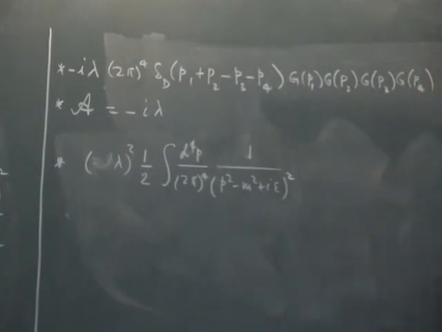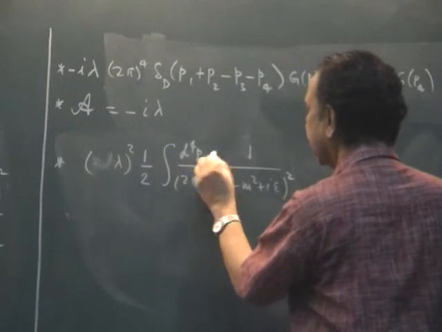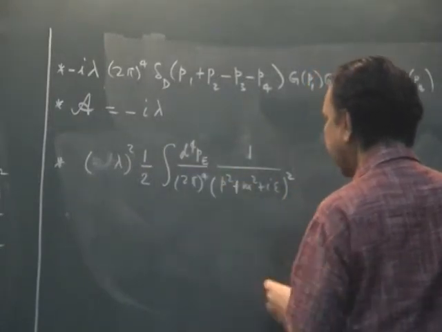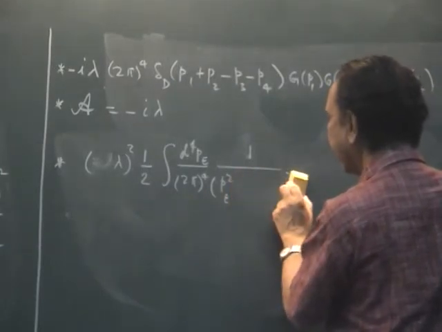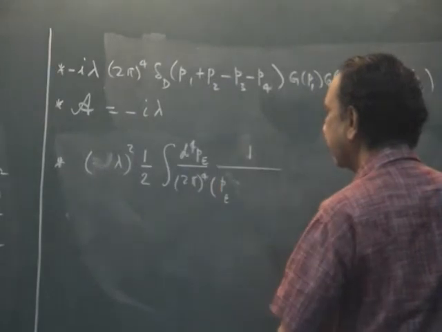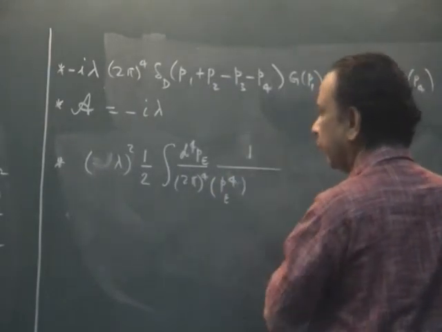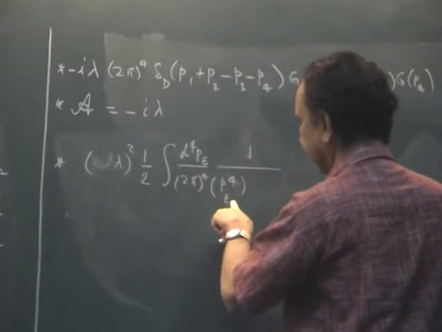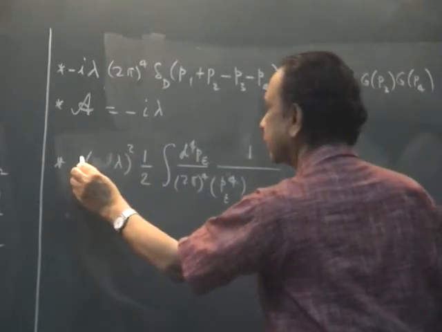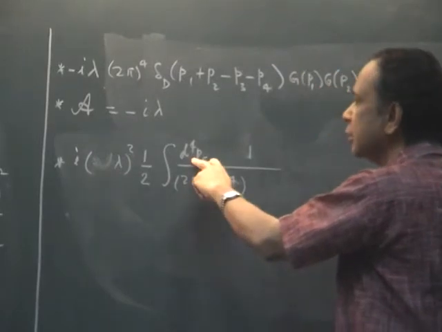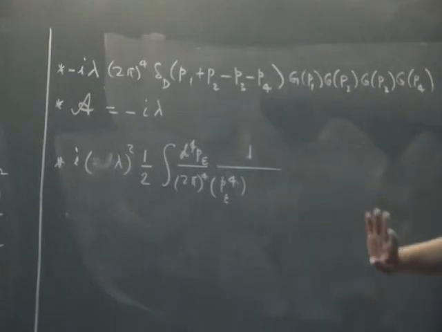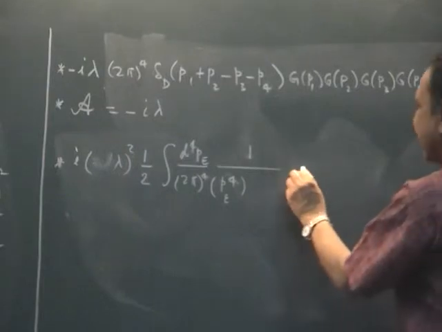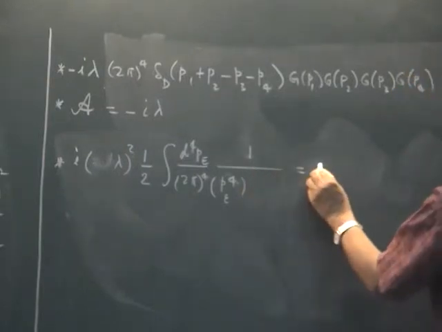Now I do the Euclidean rotation. Then this becomes this quantity. This becomes plus P square. And I am interested in the large p square limit. So all these go away, and it is p to the power 4. Yes, so this is extra for an extra i factor. You get an i because you are going from the real to Euclidean. That picks up an i. The original i's do not survive. All of them go away. But this i comes from the integral. So what is this integral? We just want to get the constants right. That is why we are doing it like this.